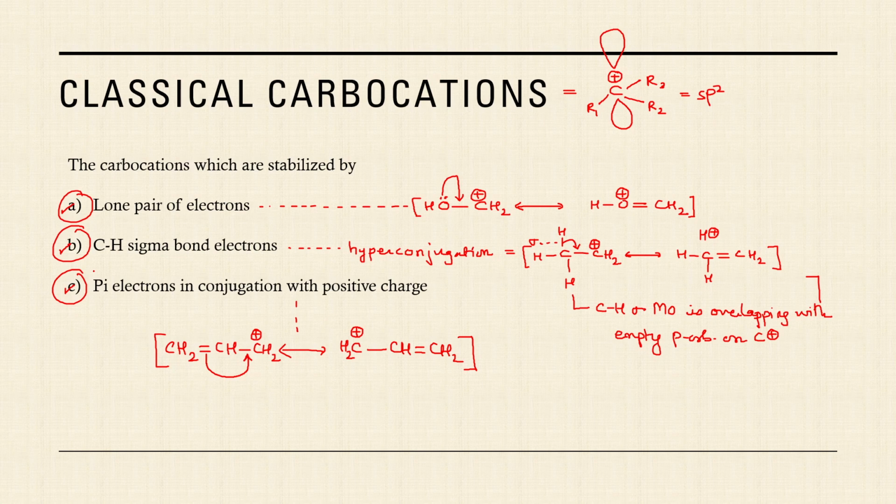Okay, whether we study Wagner-Meerwein rearrangement, whether we study allylic rearrangement, or whether we study pinacol rearrangement, इन सारे rearrangements या फिर कोई भी ऐसा reaction जहाँ पे कार्बोकैटायन इन्वॉल्व होता है, then carbocation tries to become stable by undergoing one of these conjugations. Okay, so if such a conjugation is present, a carbocation would become stable. So ये जो तरीके हैं स्टेबलाइज करने के, ये कार्बोकेटाइन की एनर्जी को डिक्रीज करते हैं.